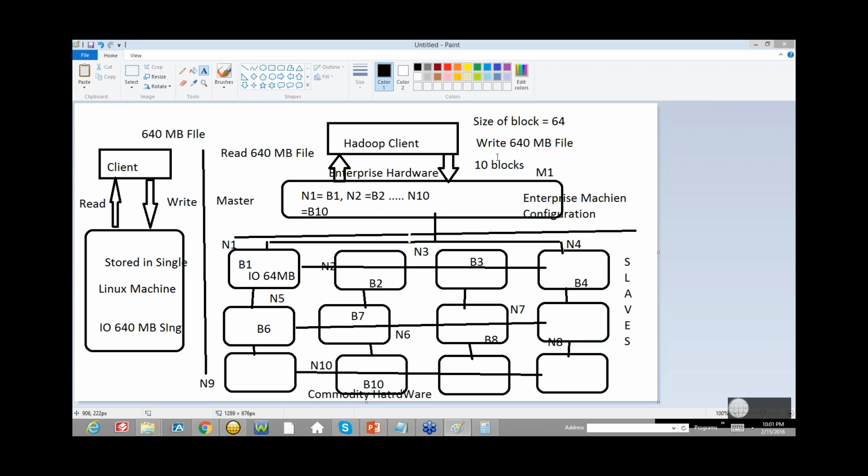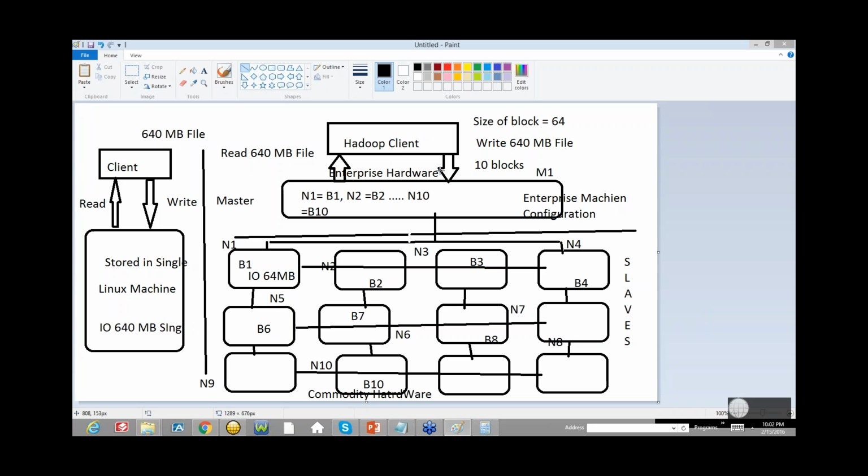When the client requests a file, and it knows node 2 contains block 2, to serve the client we have to get all the blocks from block 1 to block 10. But as node 2 is down, probably due to hardware failure, we cannot get block 2, so we cannot serve the client request, because we cannot do it partially.